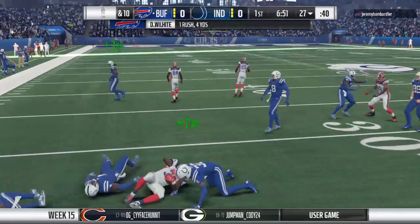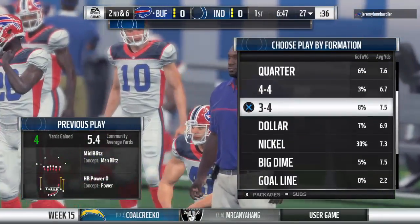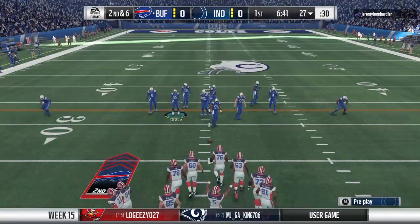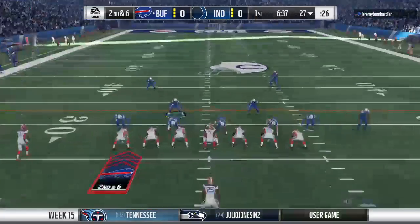Takes this to the 27. Give him 4 yards. Well, if the coaching staff's doing a good job upstairs, they'll file away what they just saw from the defense right there. They sold out to stop that running play. I'd say keep that in mind. They want to try that again. Go play action, hit them over the top.